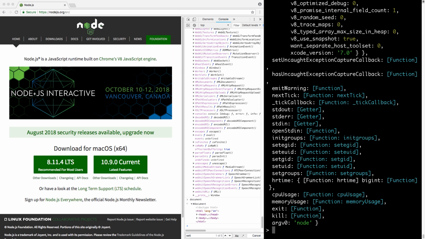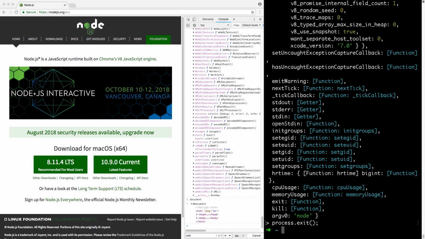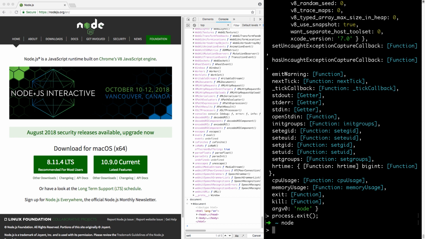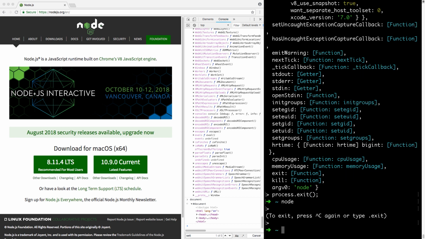This will give loads of information about your current Node process. For example, if I type process.exit, exit is a function, and it basically exits the current Node process, which will bring you back to your terminal. Another way to exit the Node process is just by holding Control and typing C twice.